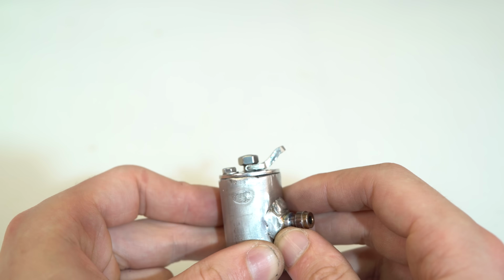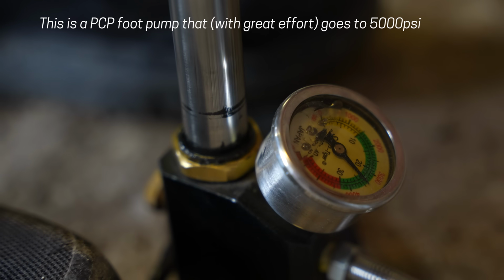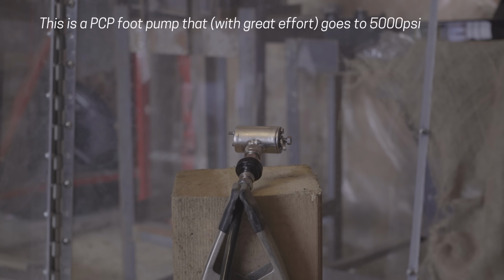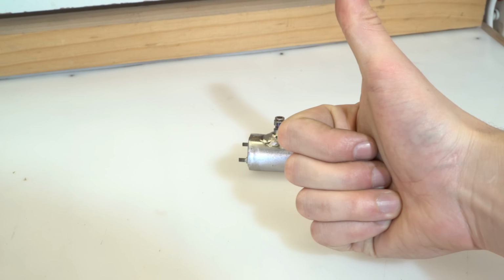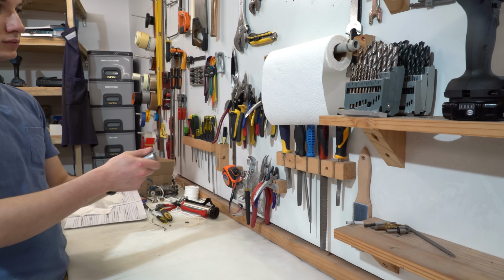Open, closed, open, closed. I did a quick high pressure test to confirm that it was in fact a valve and not an IED, but it didn't explode, so success. Before I even attach the barrel though, let's first just see how much air comes out of this thing when you fire.